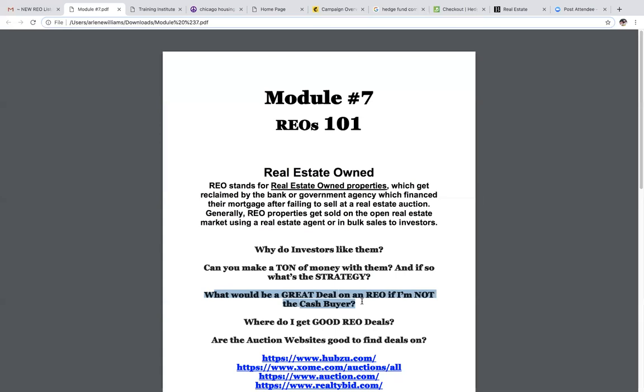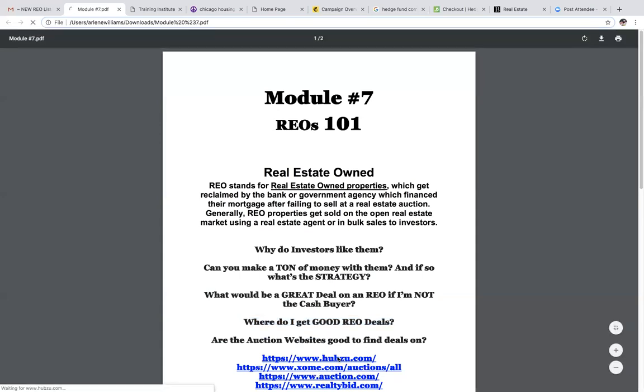Now, here's another good question. Where do I get REO deals from? Where do I find them? Well, the best place to look for them, in my opinion, my biggest success has been through people that work on the inside of the auction houses. One of my mentors, he's like the vice president in one of these, I can't say the name of the company, one of these companies below here.